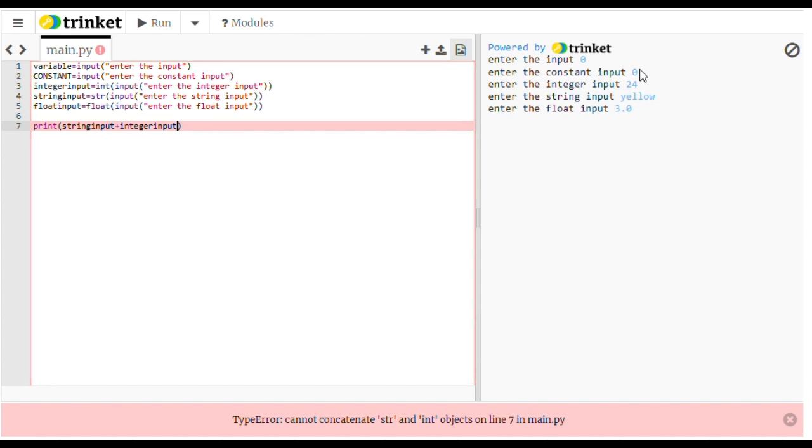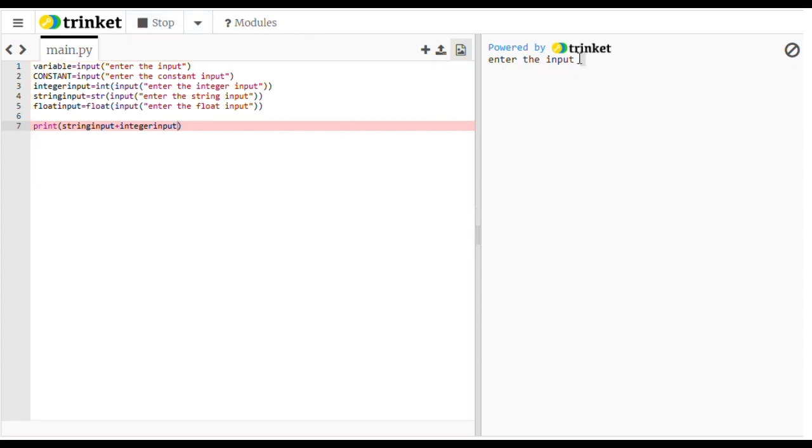Another reason you'd want these specified is that you can concatenate properly. I'll touch upon that later. But you need them specifically specified. Unfortunately, the computer is not smart enough to register what thing you are putting in. So if you specify the input to be an integer, you can't then put yellow. It will just give you an error because you're not doing it properly. And so you need whole numbers.